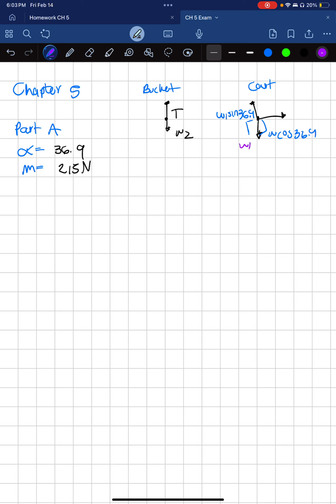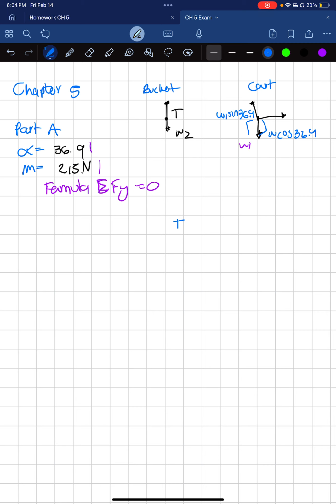So let's see. Now that we have this and that, we can use the following formula that we've been using all along. And now let's plug that in and see what we have and what we don't have, and let's see if we can figure that out. We don't have a tension, so we know that our tension is gonna be 0 because that's the negligible mass. So let me go ahead and just write that down for the bucket.